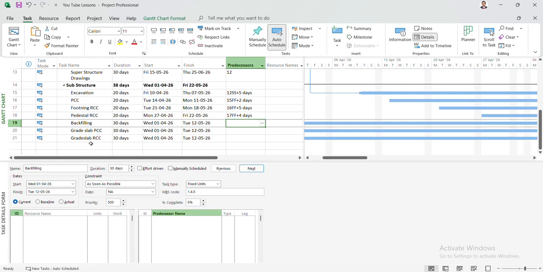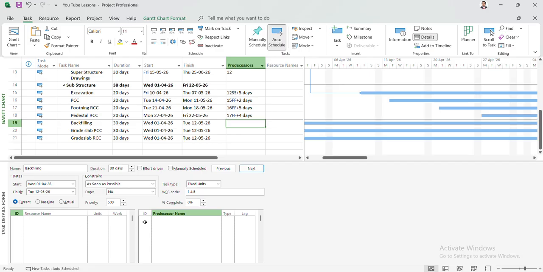So now backfilling. What will we do? Around footing, RCC and pedestal, once pedestal is completed, around 50% of the activity is completed. Then we'll start the backfilling. We require 30 days. So what we'll do is put pedestal start to start 10 days. Initial casting is started after 10 days. Sorry, I said that I'll show here.